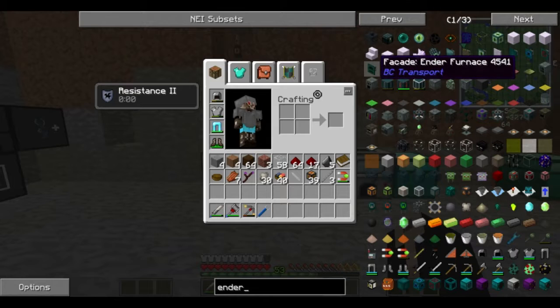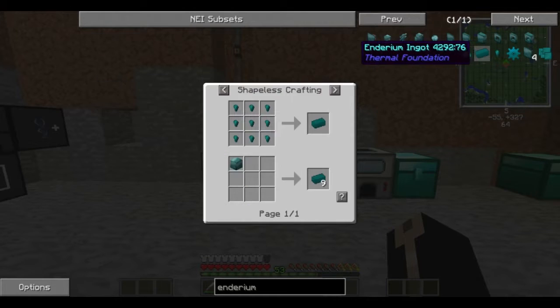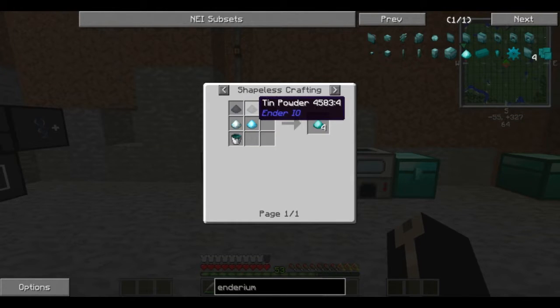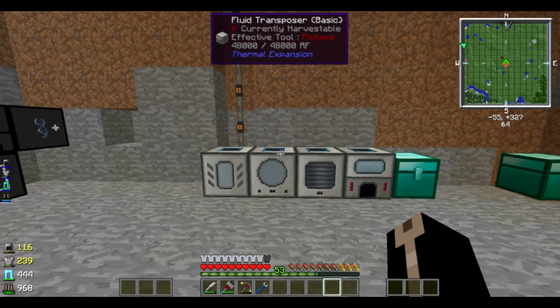Anytime, there we go. IUM, I think. Yeah. So we're going to need to make Enderium blend, which means we're going to need to make resonant ender. We're also going to need pulverized tin, shiny, and silver. Really? Interesting. Tin, shiny, and silver.